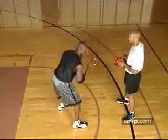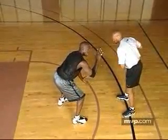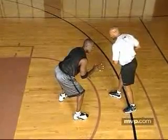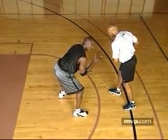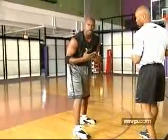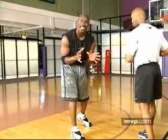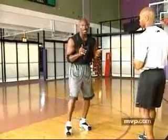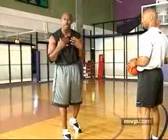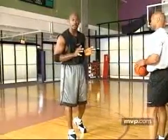But at the same time, when he attacks you, you have to be in a good enough position to play good, solid defense. You should never come out of your stance. You should always be in your stance with the ball at your feet. Hands are very active, moving, trying to limit his passing, trying to aggravate him as an offensive player, create mistakes if he can make mistakes. If he's not really a good, sound offensive player, he's going to give you some options to attack him from. You just have to pick those options carefully. And not with your hands, not with poor defensive stances, but with adequate and certain fundamentals as a defensive player.